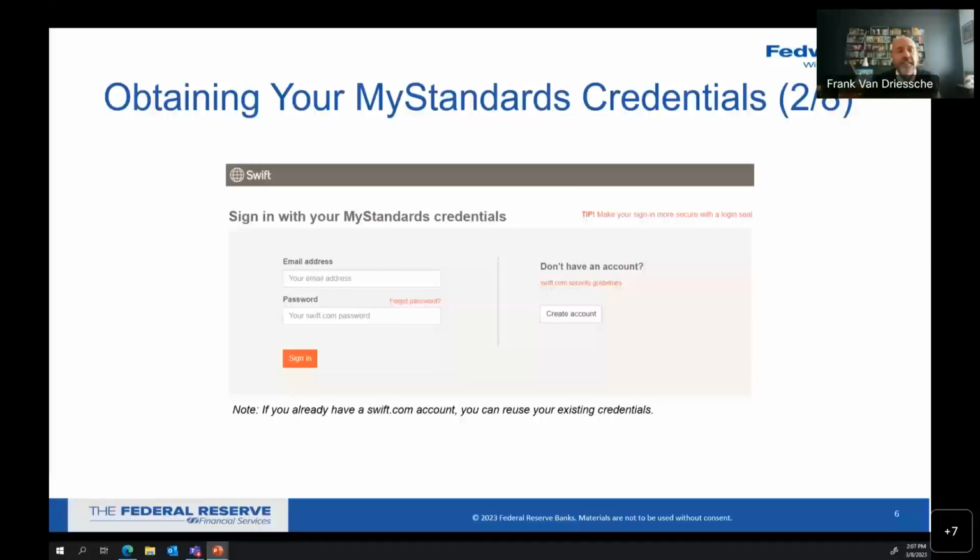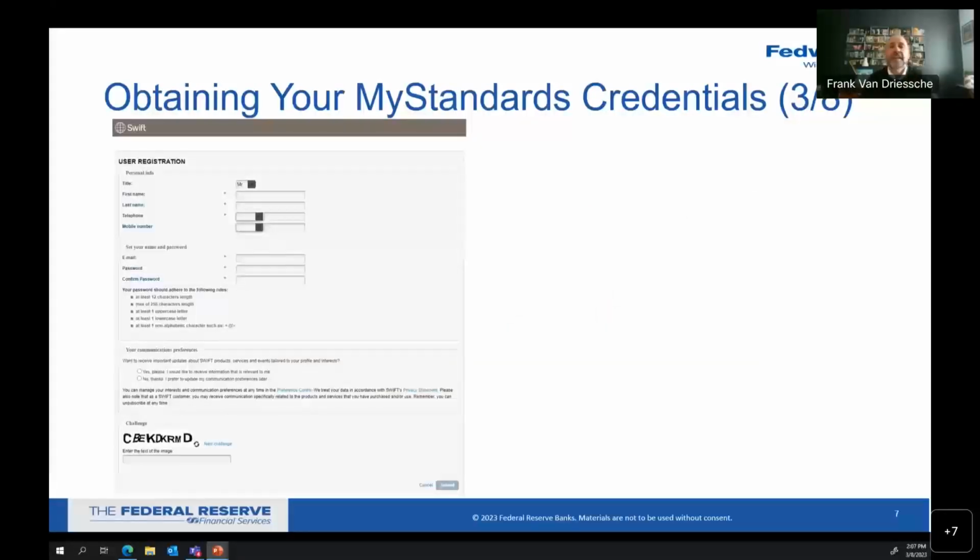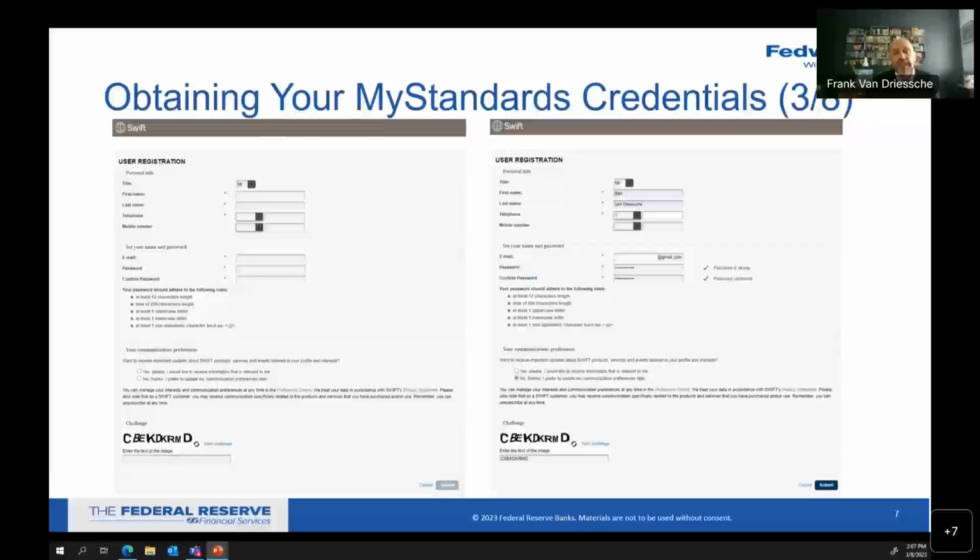Now we're going to look at the case where you do not have an account yet and you're going to create one. So you click the Create button, and you're going to be asked to register as a user. On the left side, you see all the information you will be required to fill out. And I filled it out for my son, Ben, hiding his telephone number and email address because we don't want him to get any of your support questions, obviously.